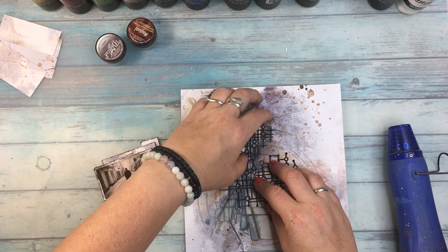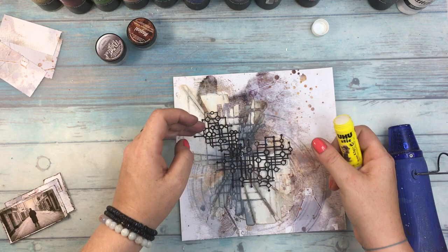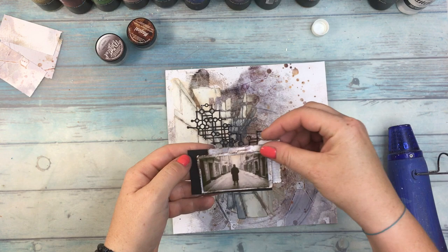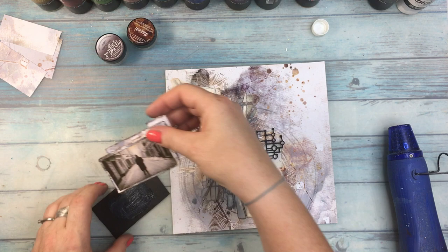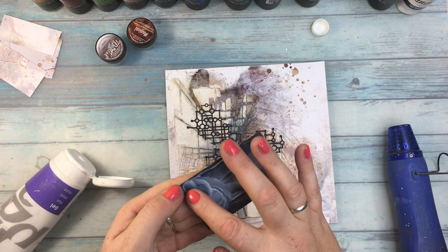I want to do a kind of mixture — maybe a little bit vintage, a little bit industrial or a city kind of thing. This particular element reminds me a lot of Metro plans, so I think it will match the whole idea even though the picture looks old and vintage. You know, this is a place for your interpretation of art. Sometimes things maybe don't make sense if you apply logic to it, but to me there is not necessarily a logic in what I'm doing — it's just the feeling I have.